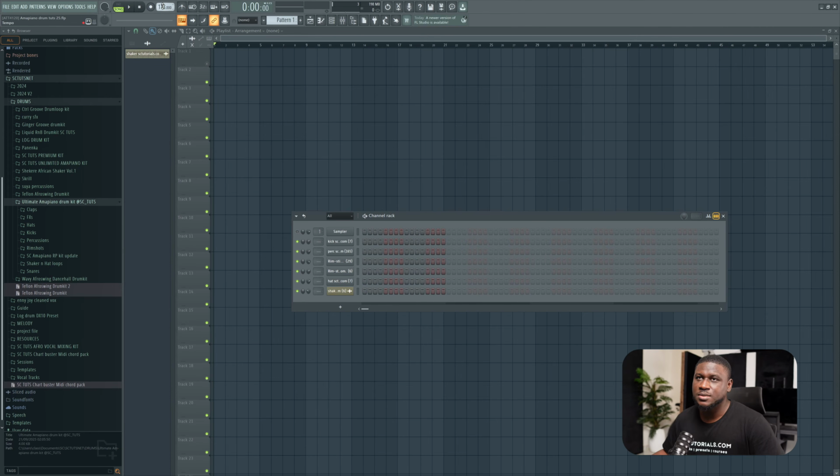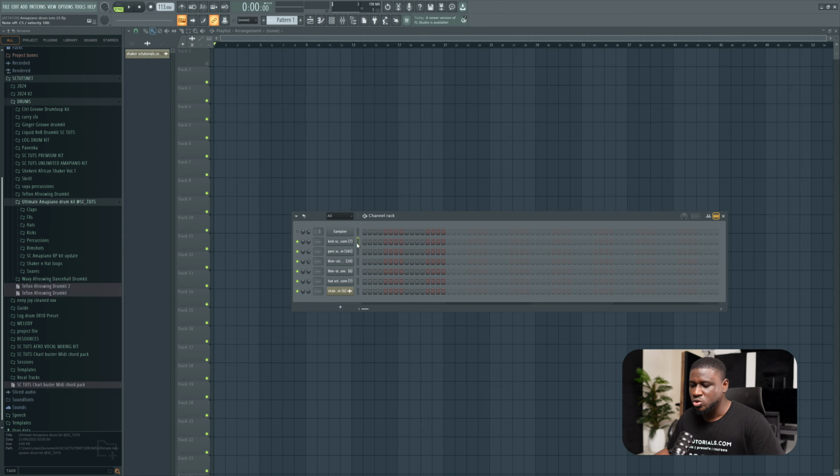Right here, we're going to set the tempo. Typically, Amapiano is between 110 to 115 BPM. So I'm going to use 113, that's 113 BPM. And I'm going to have a simple rhythm. I already have my sounds pre-selected. I have my kick, I have my percussion, my rims, and then my hats and my shaker.